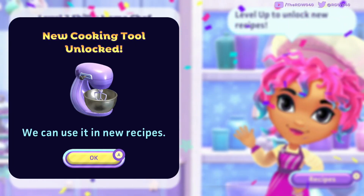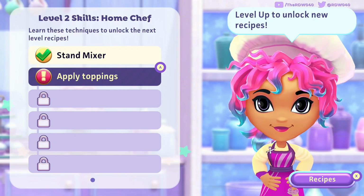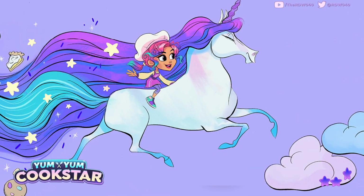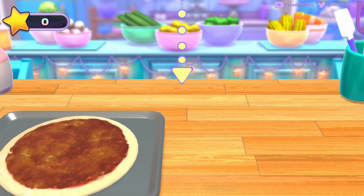A new cooking tool. Drop the ingredients down onto your dish as it moves. Adjust your aim to the left and right and try not to miss. Ready?